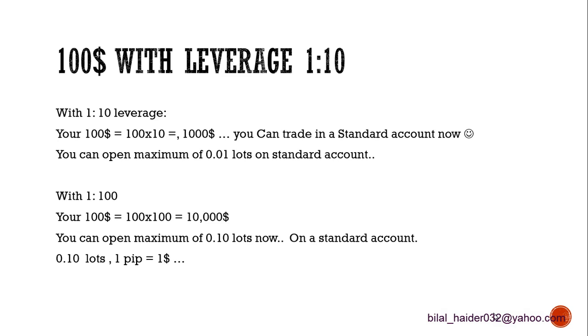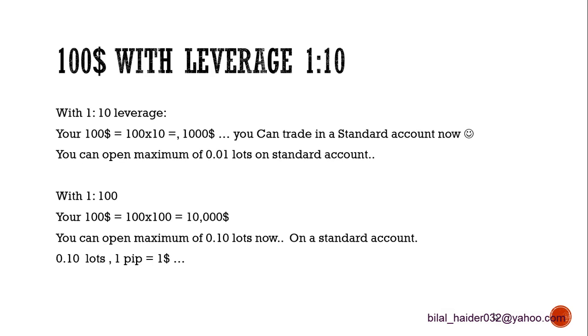You have the same investment, you have a $100 investment, you are on a mini account, but you have chosen your leverage to be 1:100, and now with your $100 you can trade 10,000 units of the currency which you want to trade. That's the cool thing about leverage. You have small investments, no problem. If you choose a higher leverage, it should not be very huge. I will tell you why in the next slide, but you can choose a medium leverage, which is not very high and which is not very low. Then you will make much more profits with it.